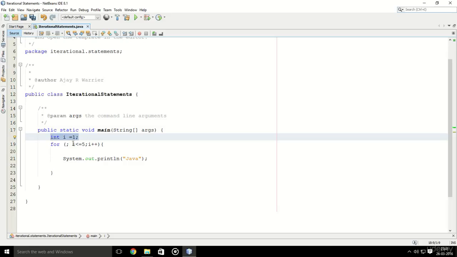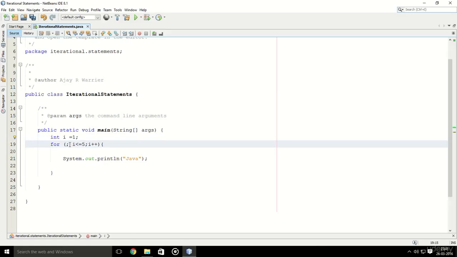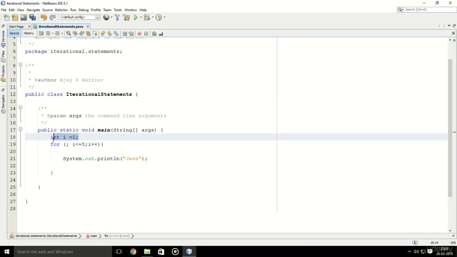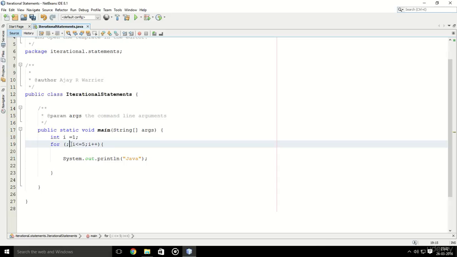And one thing to remember is that you could bypass the loop variable definition part, but you cannot skip the semicolon. You need to add the semicolon, and the for loop will not work without it. So whenever you skip entering the loop variable inside the for loop part, make sure you add the semicolon, because without the semicolon, the for loop will not work.